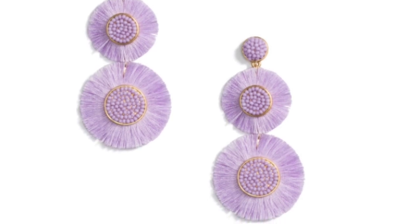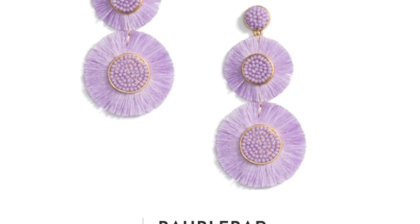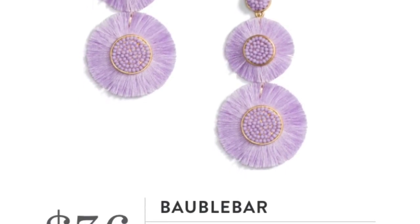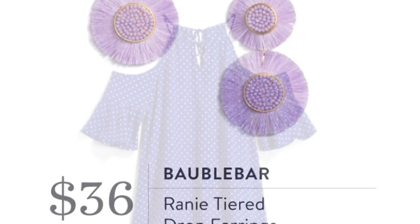There's a way to peek at your box before it arrives, and I always peek. I was super excited about these earrings — I thought for sure I was going to keep them. But they came in broken. I ended up exchanging them, so an unbroken pair is on the way. They're $36. Carlin knows I like items made in the USA and sends those as much as possible.